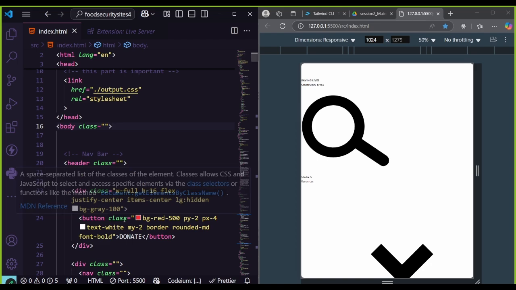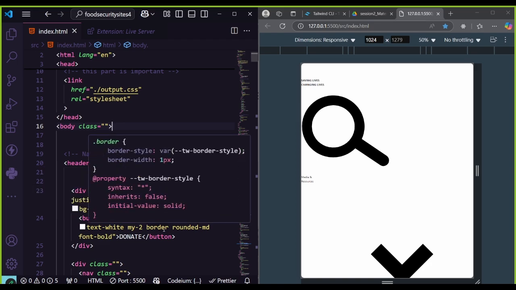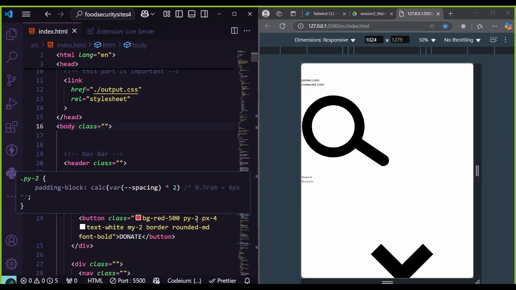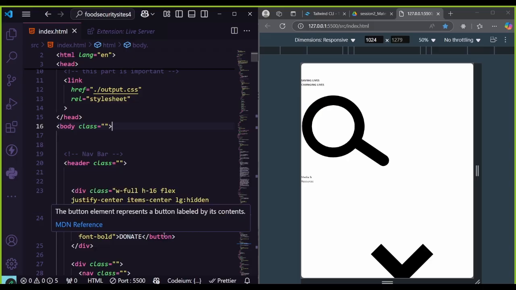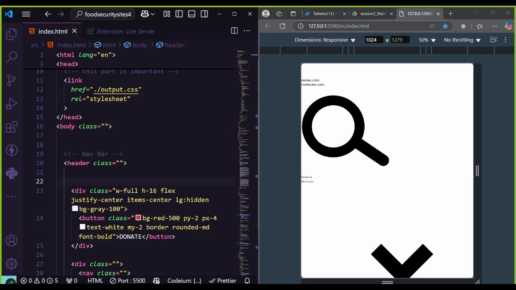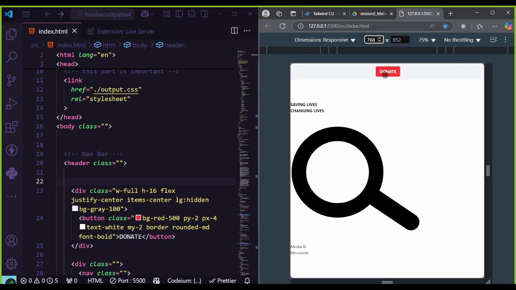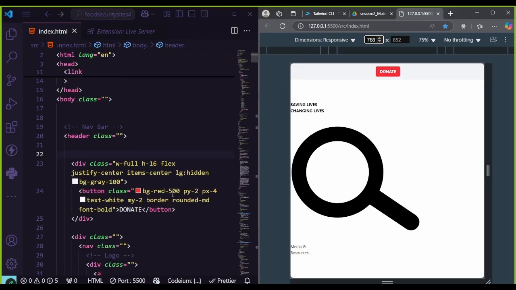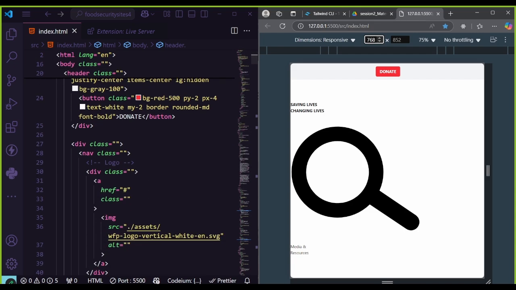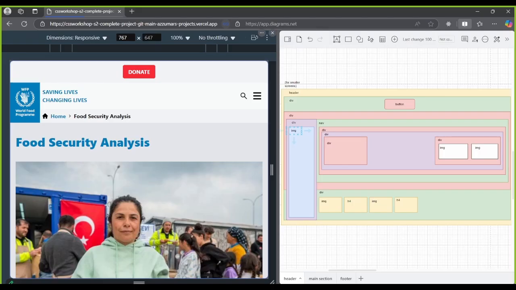Okay, for the responsive part, I'm not going to repeat everything, I'm just gonna go over it as quickly as possible. Hopefully you guys can understand how the responsiveness works. So at this screen size it's gonna be hidden, right? But what if I go back to less than LG, or large screen? It's gonna appear back for the donate button. Okay, so that's done, and let's go to the nav bar, which in this case is this part.